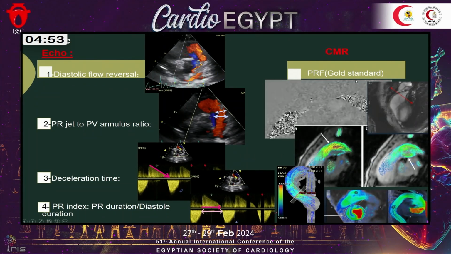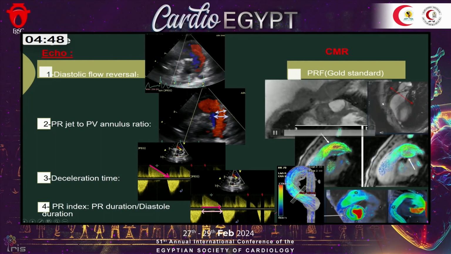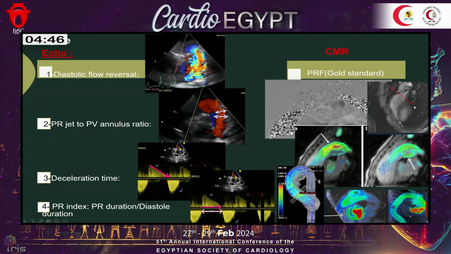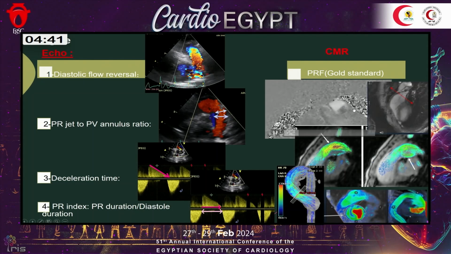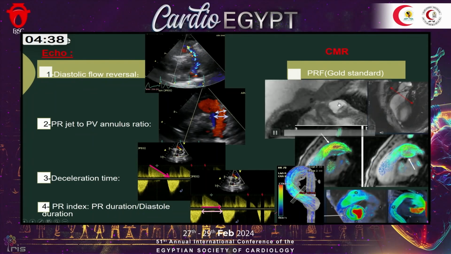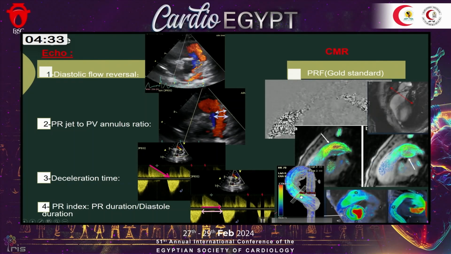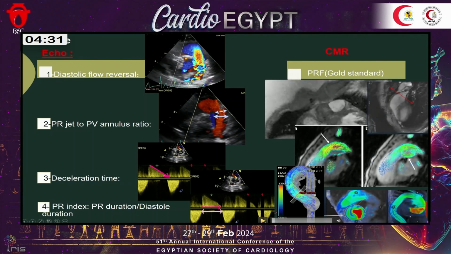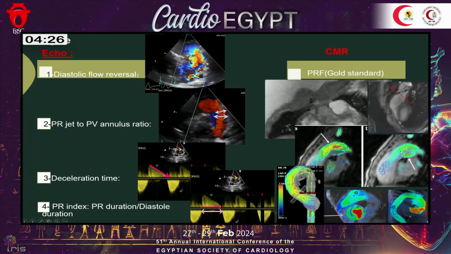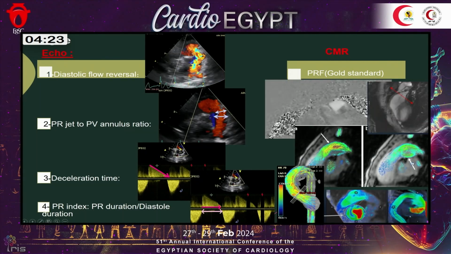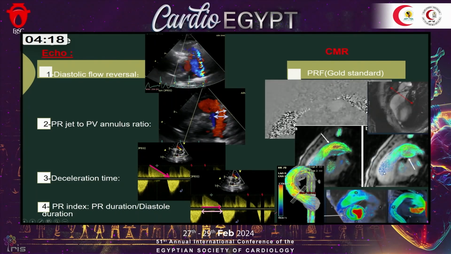The gold standard for quantitative assessment of pulmonary regurgitation fraction is cardiac magnetic resonance. The now available tool is a 2D-based cut section of the pulmonary artery and tracing of the pulmonary flow, and it will give you the pulmonary regurgitation flow. However, the newly proposed 4D cardiac magnetic resonance should give us a more accurate assessment of the pulmonary regurgitation, especially in cases with markedly dilated pulmonary artery and turbulent flow.